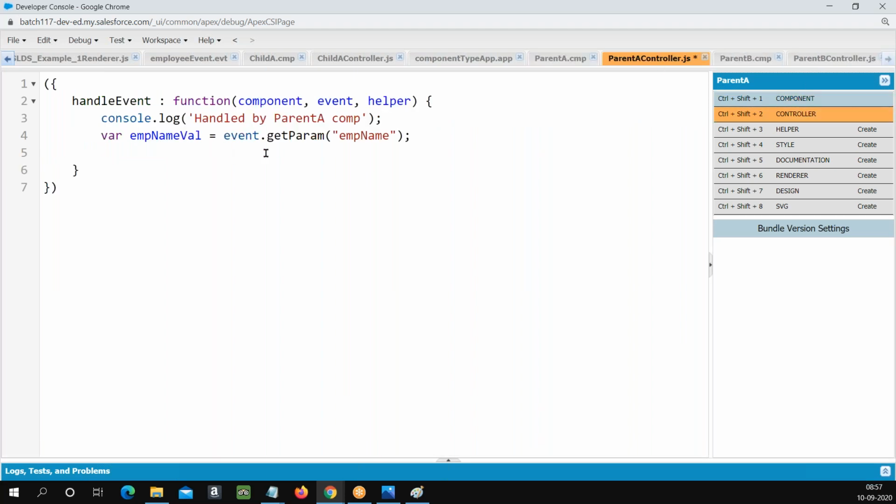So parent here is handled, okay, handling this. And yeah, so component dot set v dot my emp name, comma, this one, right?